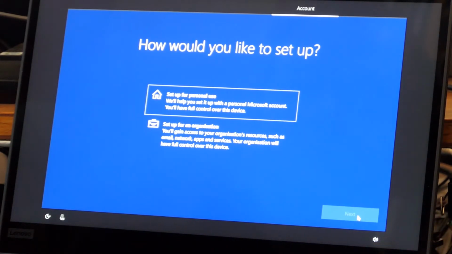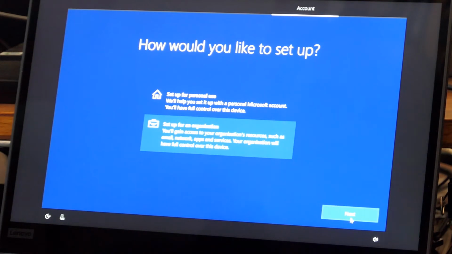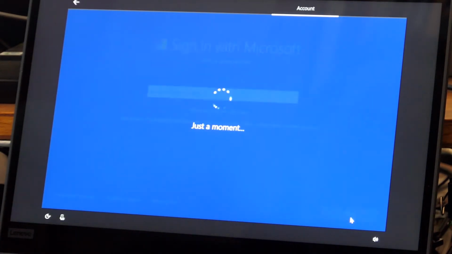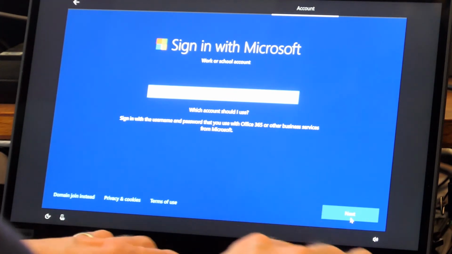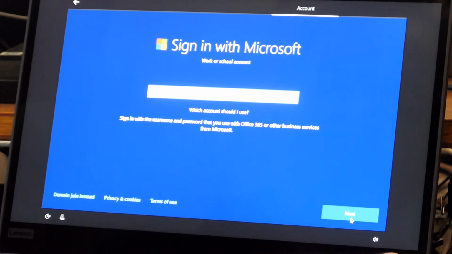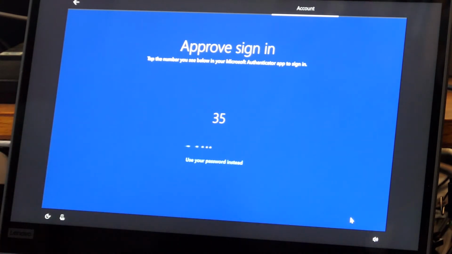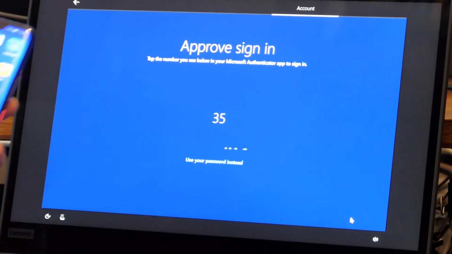So let's choose to set this machine up for our organisation rather than personal use. And this will come around and ask me for my Microsoft 365 login credentials. So let's do that. And what we're seeing here is the new passwordless authentication mechanism from Azure AD.